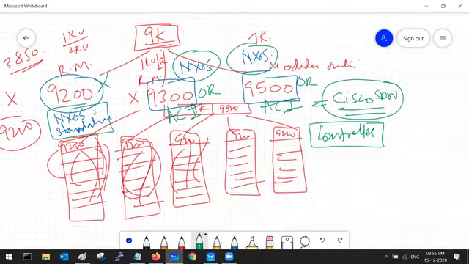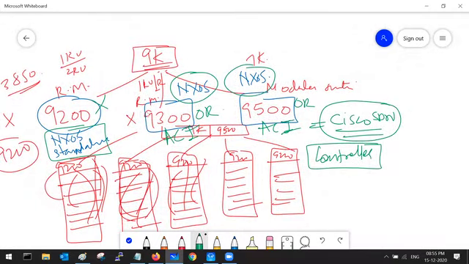All right, so 9200, 9300, I think everyone is clear about that. It's a rack unit switch. We don't have any modules over there. This is a demo class, Rafuddin. I'll be pausing now and then and opening up the session for question and answer if anyone has any questions. The 9200 and 9300 are your regular rack mount switches with 1 RU or 2 rack units. And then we have the 9500 series, guys.